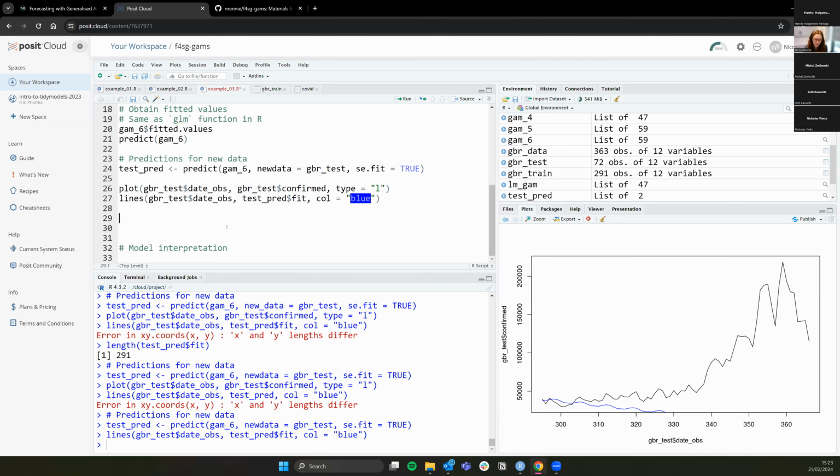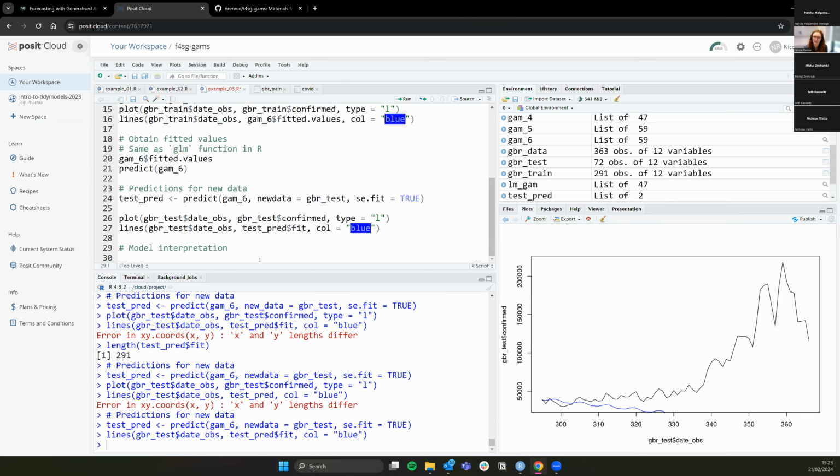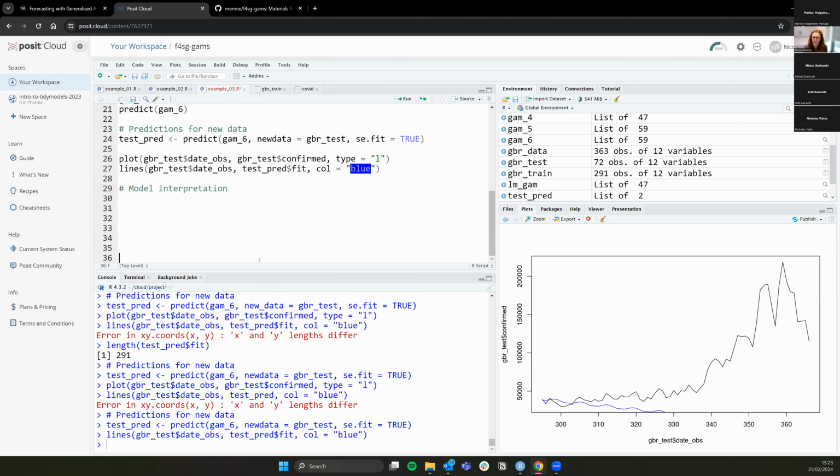What we might also want to do is think about interpreting our models. We've seen in the previous section that we can plot the smooth fit for each of our predictors, for each of our explanatory variables. But in terms of what does that mean for forecasts, or what does that actually mean in terms of how much do they contribute to the model?